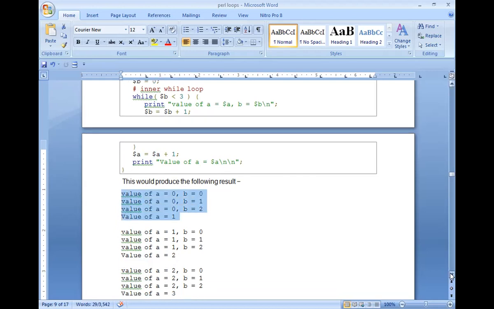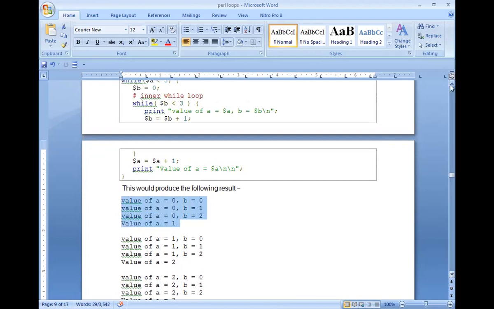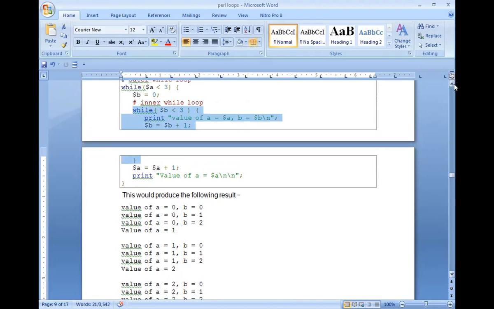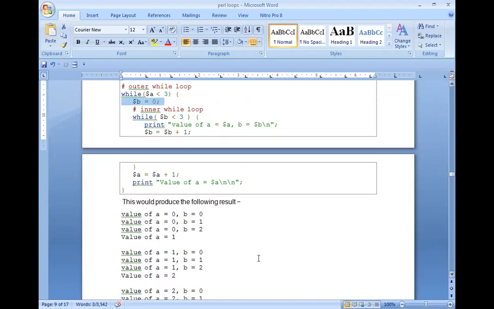When control returns to the second iteration of the outer loop, the a value becomes 1. Check the difference here: a is equal to 1, and the b value starts with 0. Why is b equal to 0 again? Just try to understand, whenever the inner loop starts, the b value initializes to 0 itself. For that reason, if the outer loop iterates for the second time, the a value becomes 1 and the b value becomes 0.